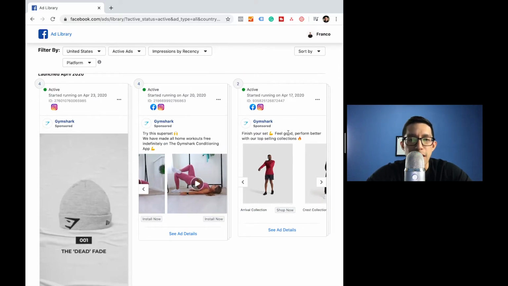Now, running ads myself, I know that it's possible that this ad right here is going to be a catalog ad for retargeting, and it's also because it says finish your set. So just really quick, if you're not familiar with retargeting, essentially whenever someone is on a website and they are interested in a product, right? Someone goes to a product page, and that right there, it means that they're interested in that particular product, but they leave, right? And it happens many times. We see a product, we add it to the cart, and then we leave because maybe it's not something we want to buy right now.